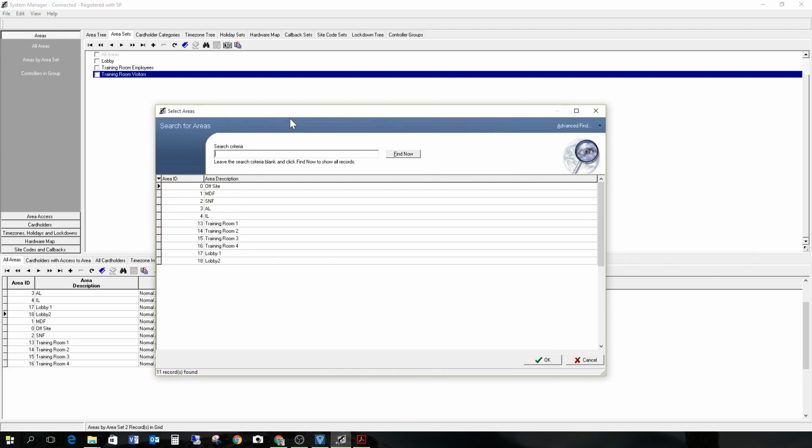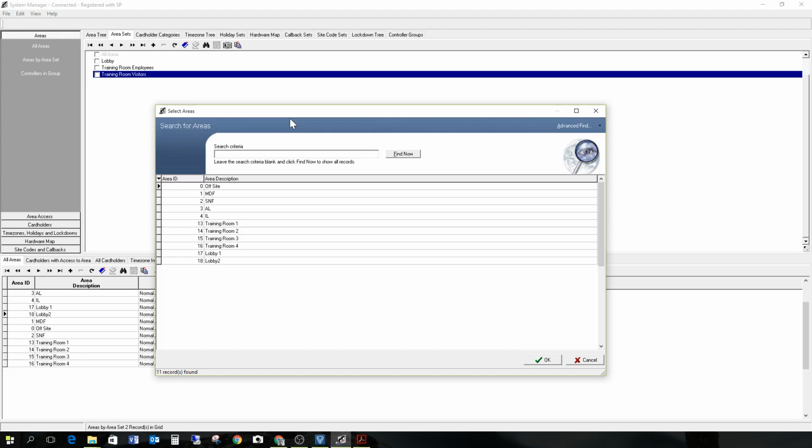Now again, there's really 2 ways that I can do this, and this is why I'm saying that you should be smart about how you lay out your areas. Now we've got 2 doors, 1 lobby. 2 doors going into the lobby. I want to add an area set called lobby because I don't want, if they have access to 1 door, they've got access to both doors.